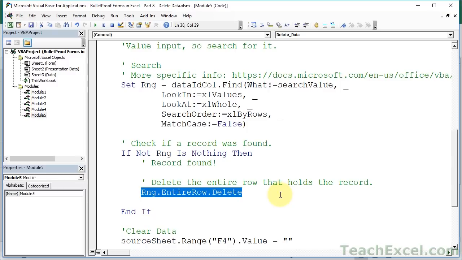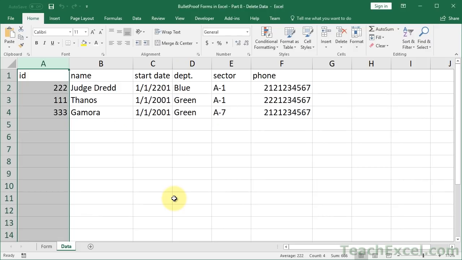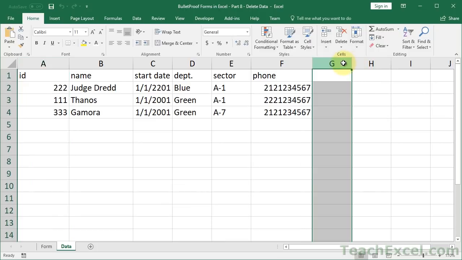Note, entire row. So it deletes the entire row. So here, that's why we only had to give it a single cell reference. This range reference is going to be something like A2 or A3 or A4, but we want to delete the entire row, not just A2. So basically it says, hey, go to cell A2 on our data sheet, then select the entire row, not just cell A2, but the entire row 2, and delete it. So that's why we have entire row here. Very, very important. That also means, and this shouldn't be a problem if you're following these tutorials, that you shouldn't have anything extra over here unrelated to your data table.